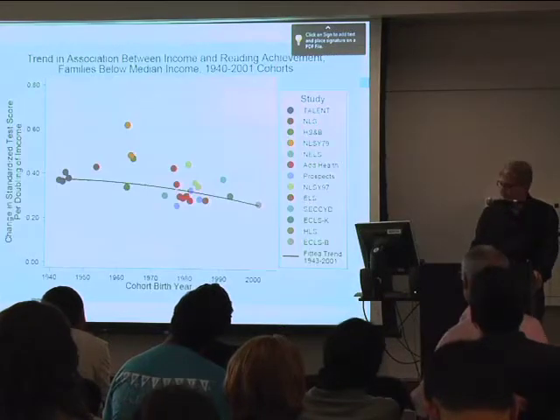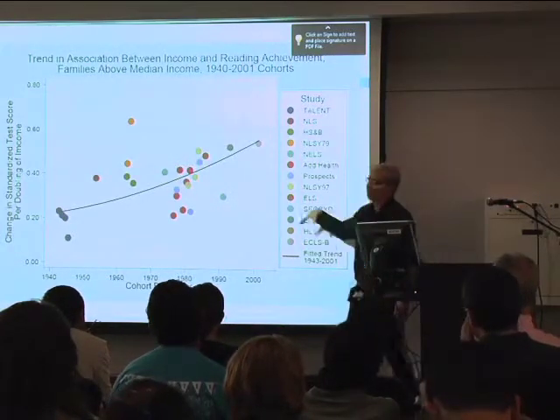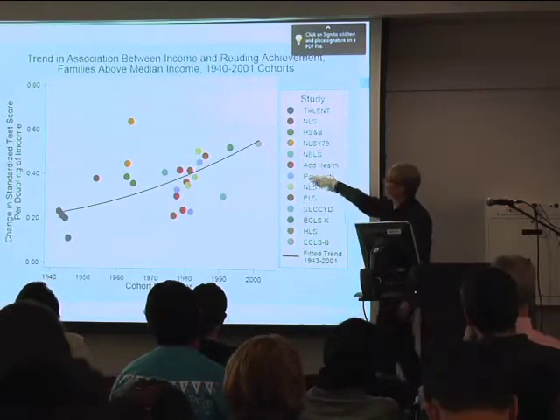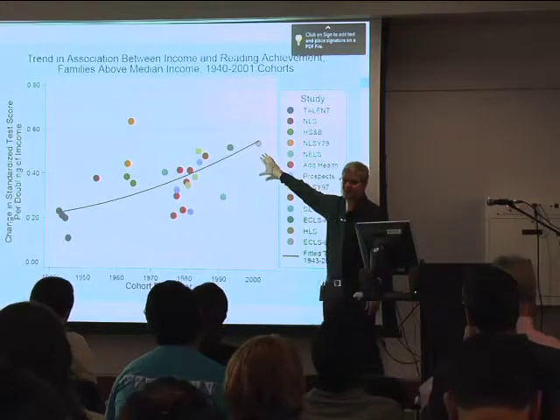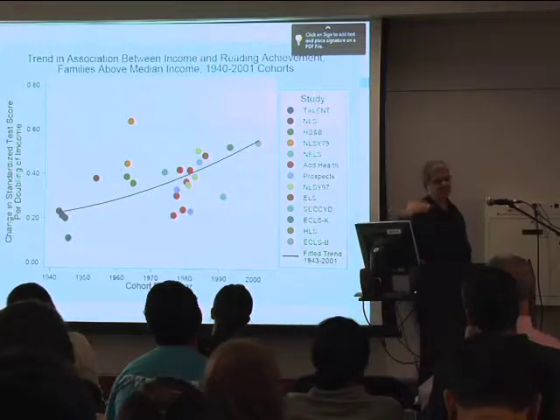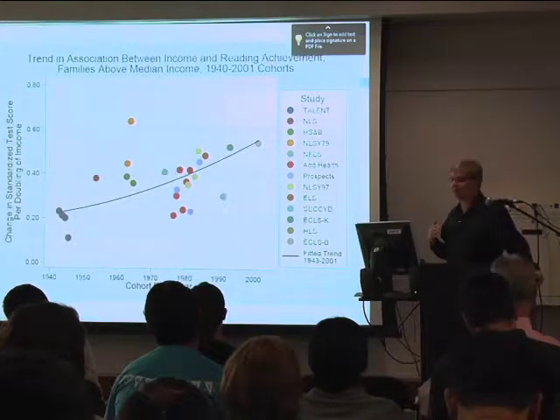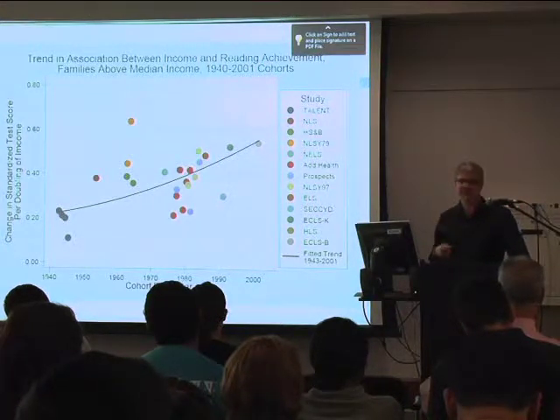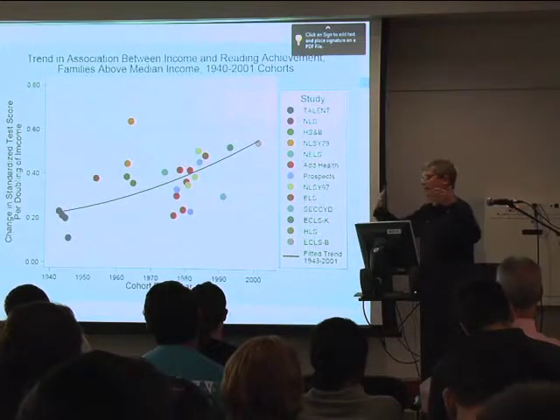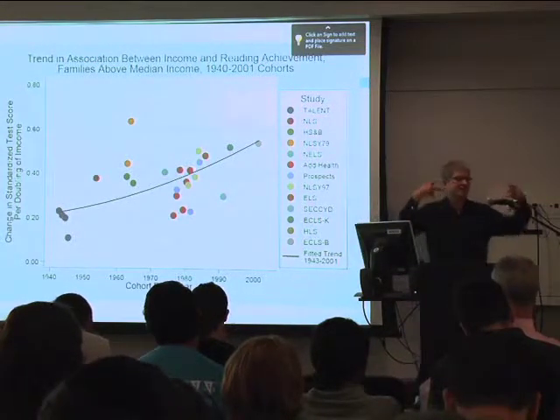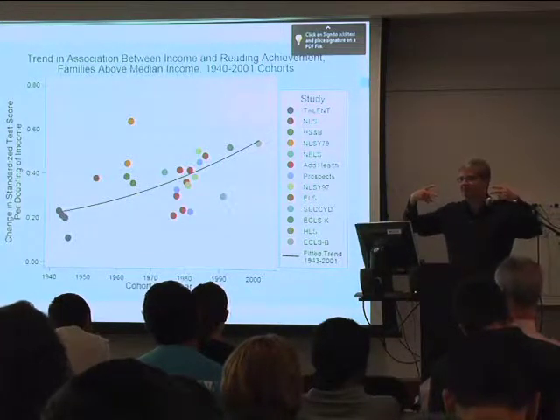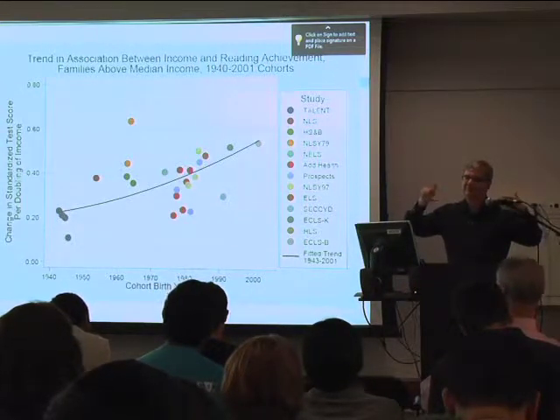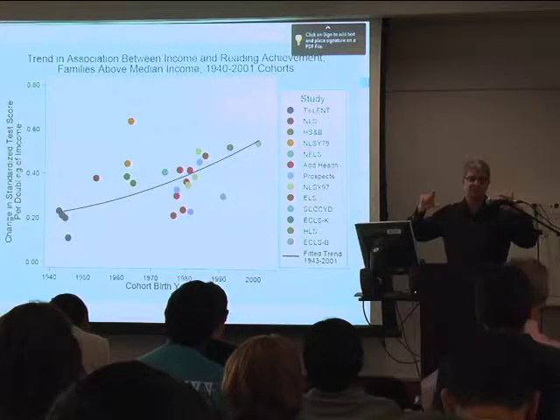But when we look at families in the top half of the income distribution, the relationship between money, having twice as much income, and kids' achievement has gotten much, much stronger than it used to be. So this suggests that the contextual story is partly true. Not only do the rich have more money than they used to, but money seems to matter more than it used to, particularly at the high end of the income distribution. So two families both in the upper half of the income distribution that had the same amounts of money in constant dollars, one in 1960 and one today, the difference in their children's achievement is much bigger today than it was then. That's what this is saying.